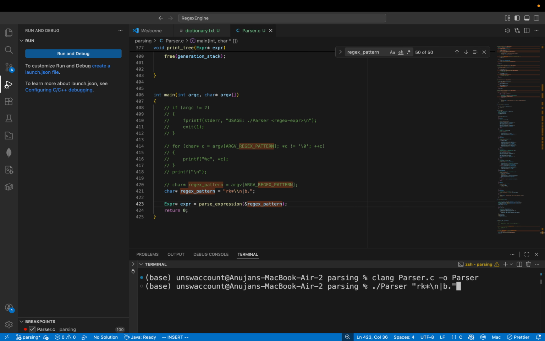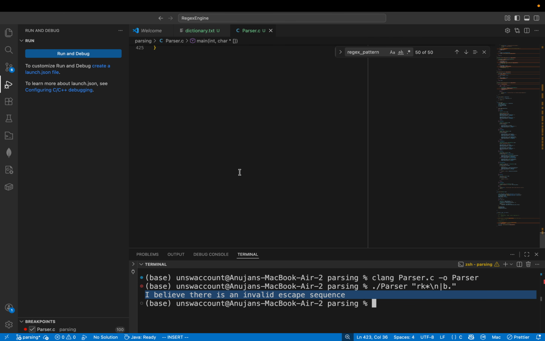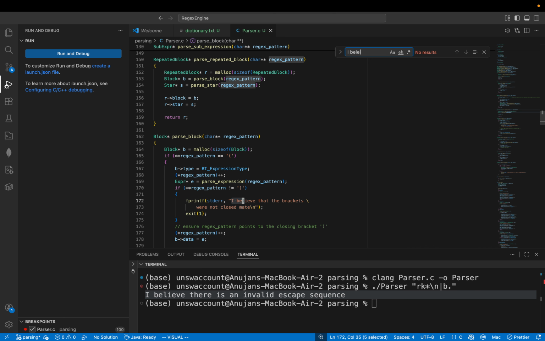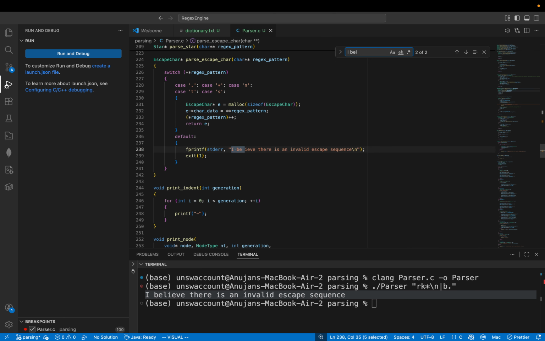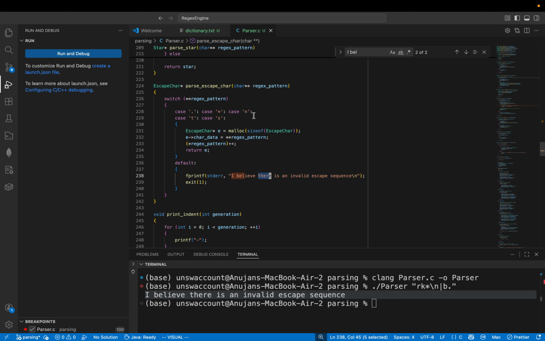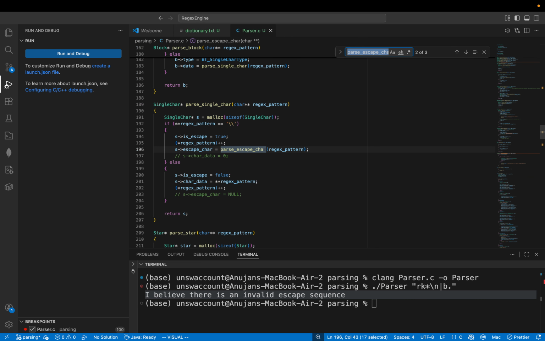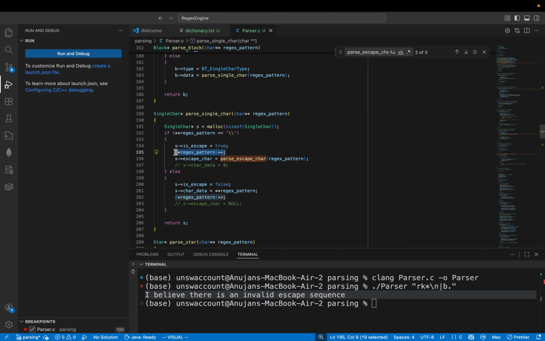So, I believe... Interesting. So, it should have incremented the regex pattern. Okay, let's debug.